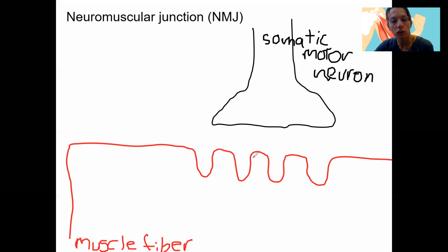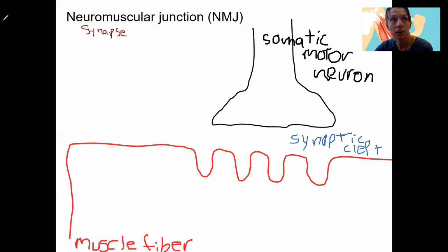There are these folds along the sarcolemma of the muscle fiber that's going to increase surface area when neurotransmitter is released from this motor neuron. There's these folds here for it to connect to. What is this space here? Synaptic cleft, right? The cleft is that space that makes up the synapse. A neuromuscular junction is a type of synapse. Neurons can also synapse with other neurons or glands or other things. This is one specific type of synapse we're going to talk about.